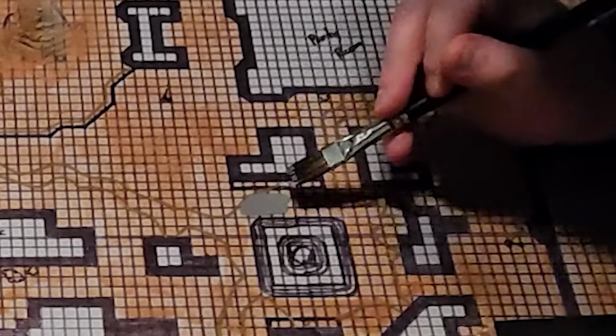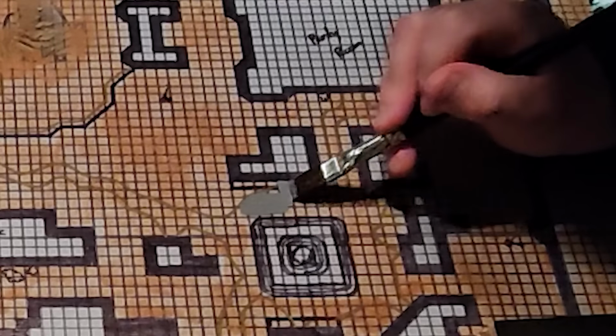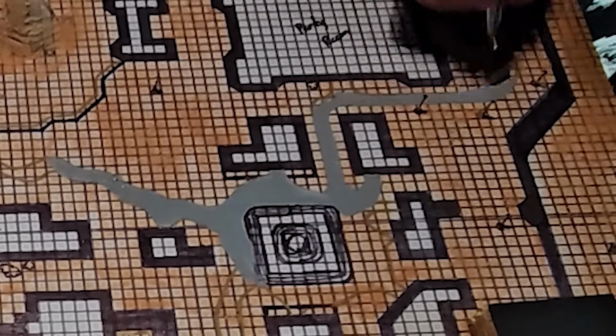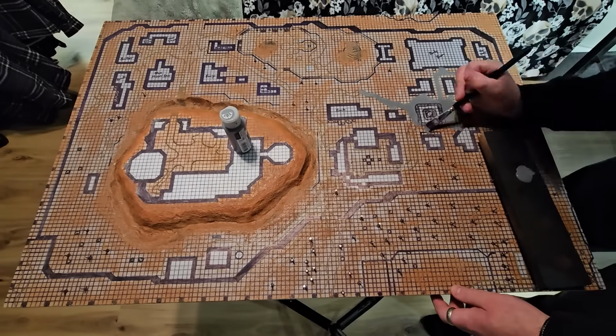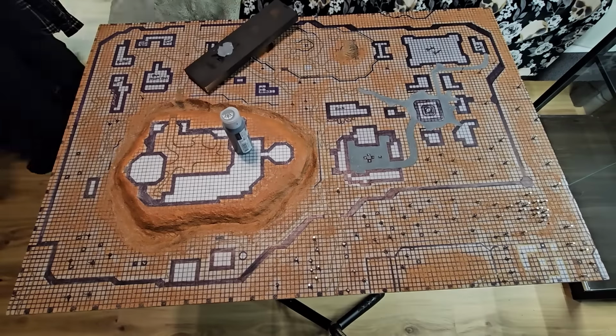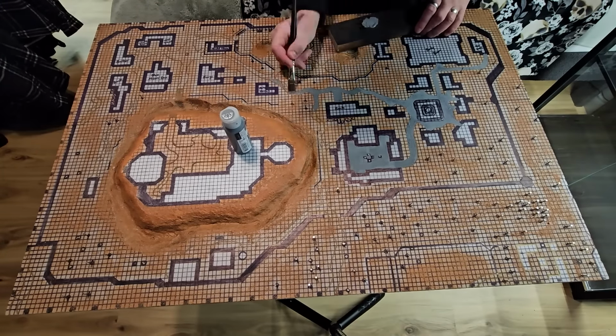Once the texture coat had finished drying, I took some gray acrylic paint and painted all of the pathways I had drawn earlier. Once those had dried, I took some brown paint and applied a couple of coats to cover all of the unnecessary grid. If you can imagine, this took a long time because I had to be careful not to cover up any details that I would need later on in the build.